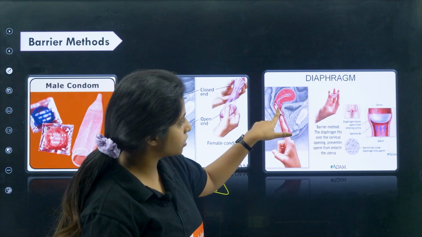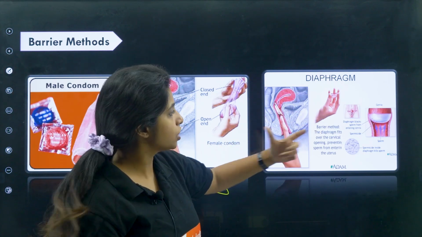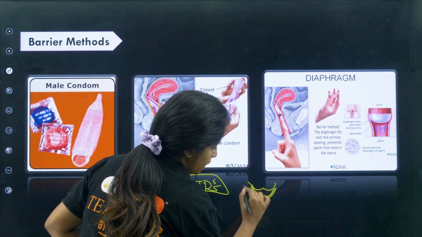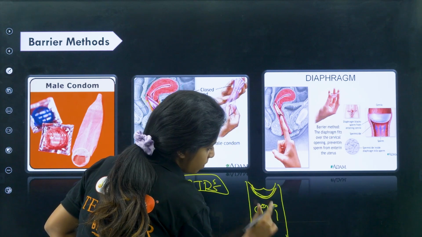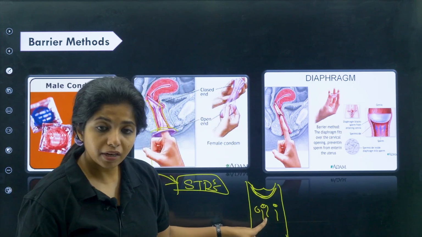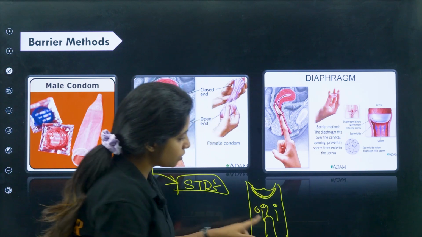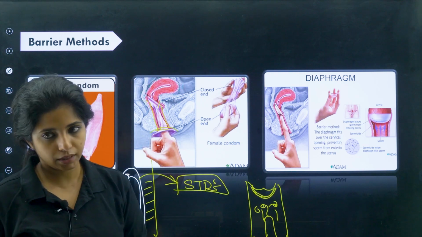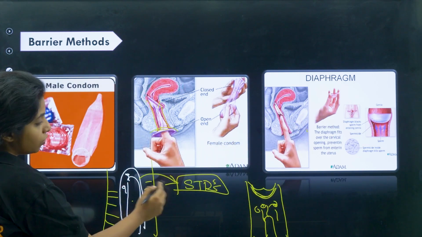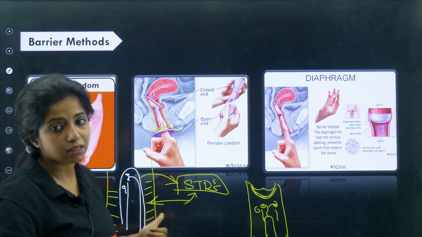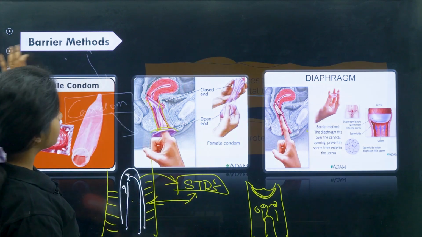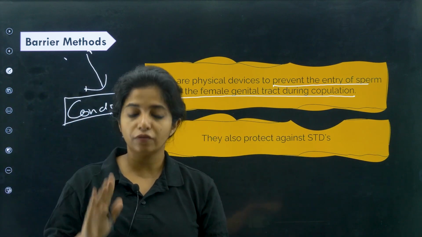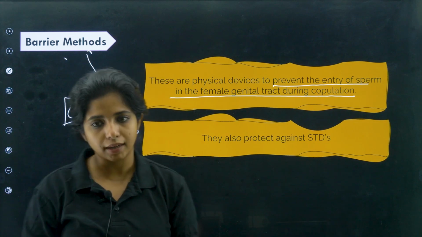But you have a lot of other things such as this. This is diaphragm, or cervical caps. Basically, you cover the cervix like this. Suppose this is the cervix. There is a cup-like structure that covers it such that the sperm is released over here, but it does not go inside the uterus. Does this prevent STDs? No. Here, the penis gives out a secretion. It is coming in contact with the female part, and the female part is also coming in contact with the male part. So this is not a way. In your barrier methods, there is one that prevents STDs, and that is condom. Always remember that. So barrier method is basically a physical device to prevent the entry of sperm into the female genital tract, or basically prevents the meeting of the sperm and the egg.